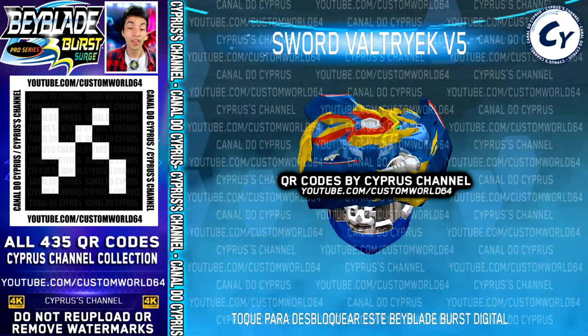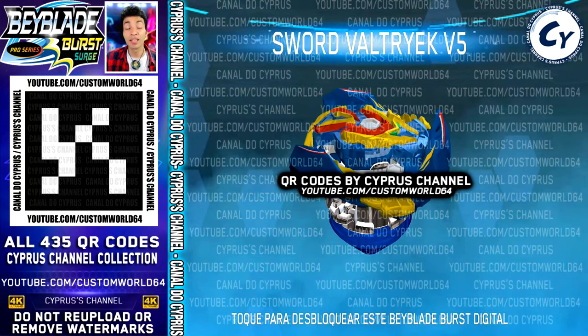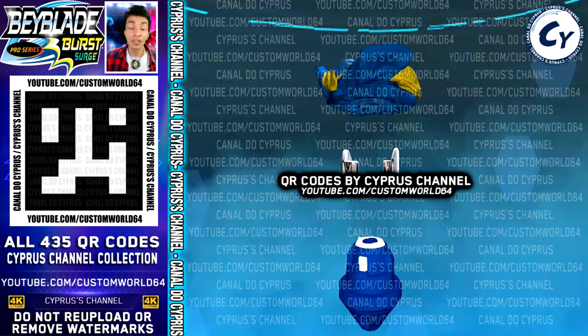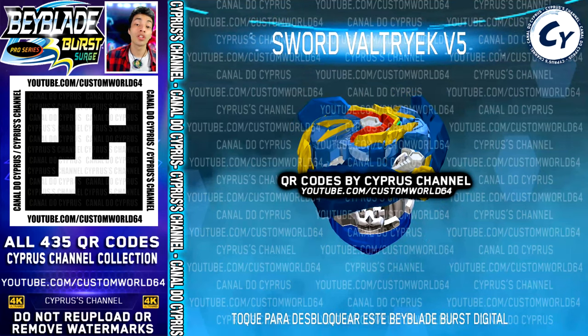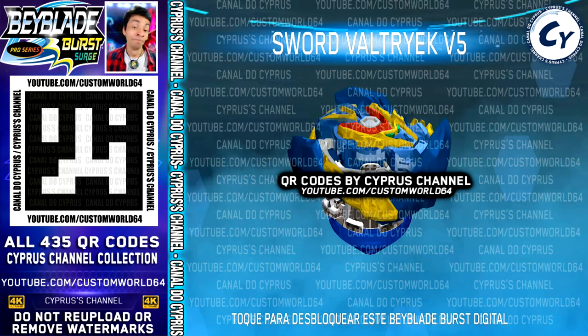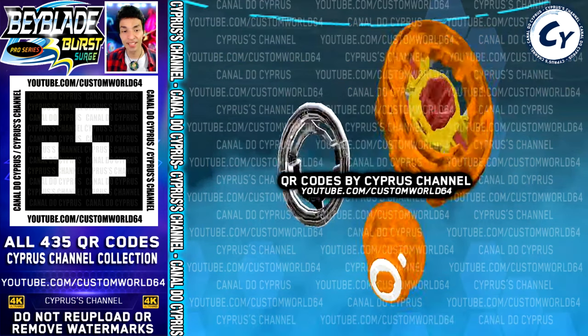Sword Valtryek V5, this version has stickers. This is the premium version. This is the premium Sword Valtryek V5. And if you want the regular version, no problem, my dudes. We also got you Sword Valtryek V5, the regular version, blue and yellow. Who is next? We got you.